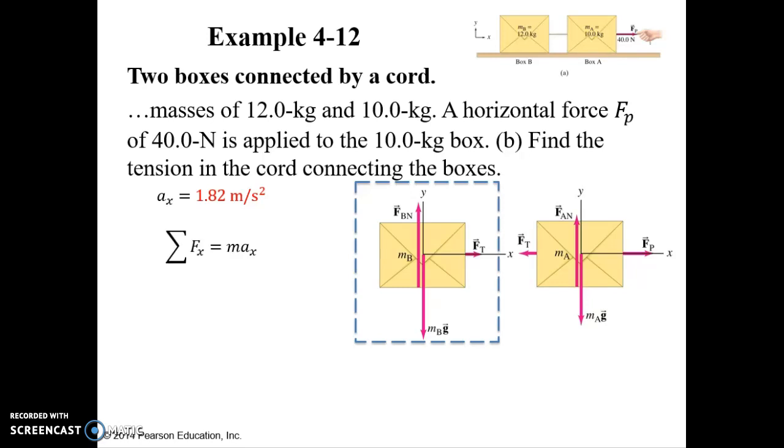Now we restart with the sum of the forces in the x direction equaling ma for only the smaller system in the dashed box. The only force vector we have in the x direction is tension. And notice that adding up all the masses in our new system, it's only mb. From there, we can straight plug and chug to solve for the value of tension, which is 21.8 newtons. If you want, you can repeat the process but only with the box on the right side. You should arrive at the same conclusion for the value of tension.